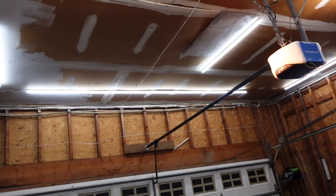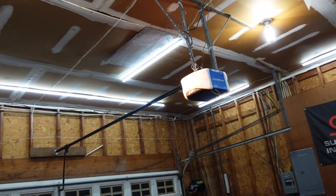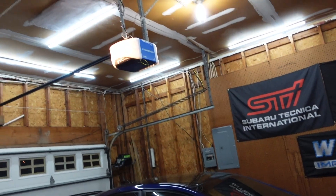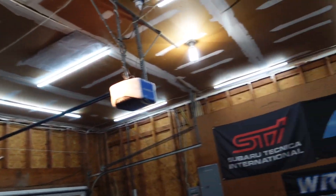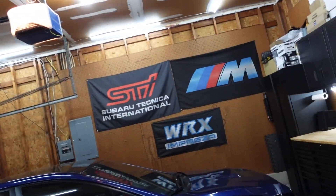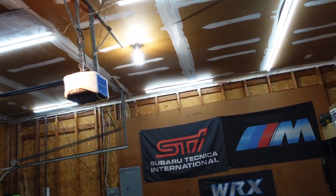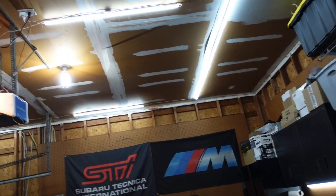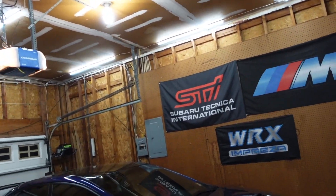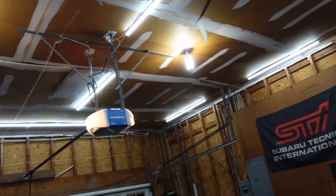I got really lucky with this garage in terms of height. Most garage ceilings are fairly low — usually around 9 or 10 feet. But this is actually 12 feet, which I think is honestly the perfect height for a garage. It doesn't feel claustrophobic, you feel nice and open, there's a lot of space, and if you ever wanted to put a lift in here you certainly can. It's not so tall that you'd need a crazy amount of lighting to light up the space. 12 feet is definitely the way to go if you're building a garage.